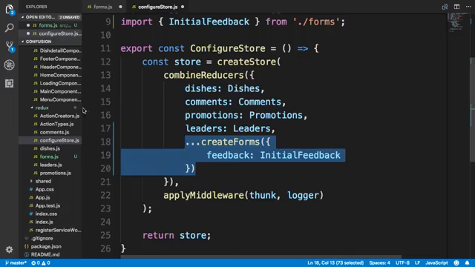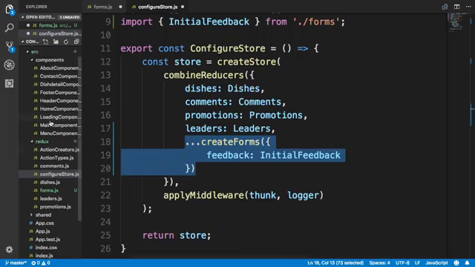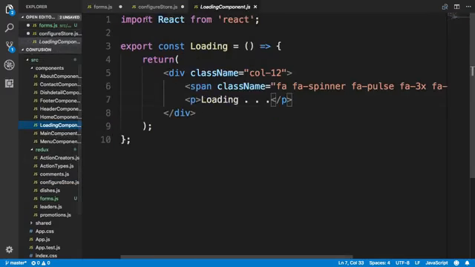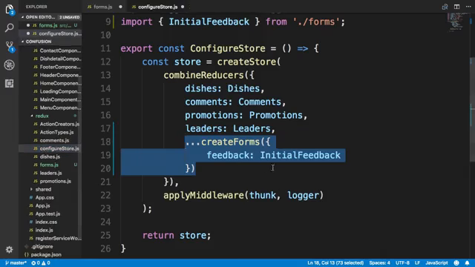The reason why we supply this initialFeedback is that we can reset the form to its initial state after submitting the form. Recall that even if you reload your component, your form state will remain as such. So when you submit the form, you want to reset the form.